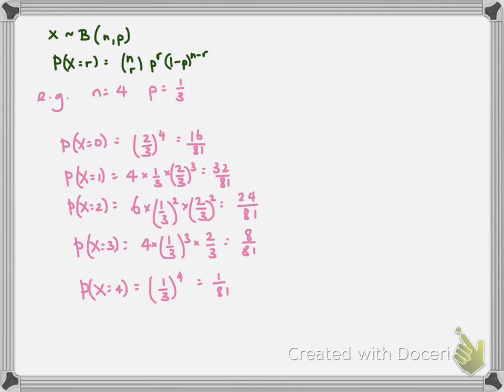Or we could use t instead of x, and the numbers I'm going to use in front of those powers of t are those probabilities that we've just calculated. So I'm going to start with the probability of 0 successes, and times that by t to the 0. Then the probability of 1 success times t to the 1. The probability of 2 successes times t squared. Probability of 3 successes times t cubed, plus the probability of 4 successes times t to the 4. And we're going to call that polynomial g, or g of t.